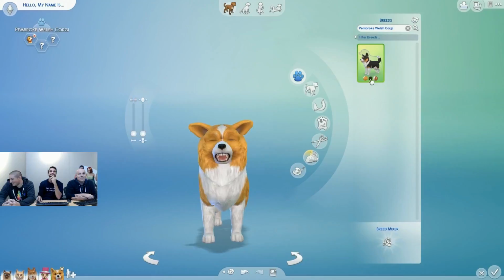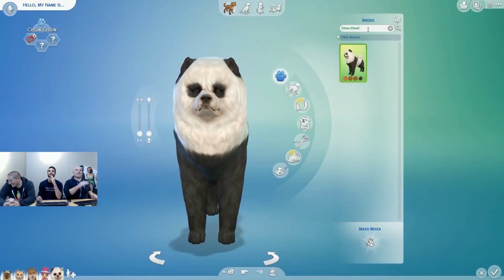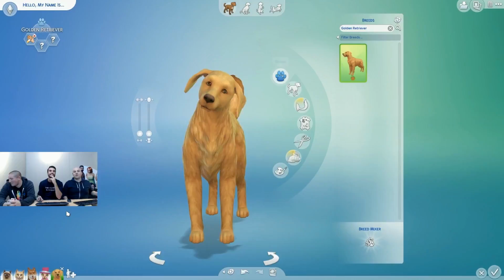Panda. They want to see the panda. There are panda chow. Many. Can we do a German Shepherd? Okay, stop. Stop typing breeds. There it is, the panda chow. Can you do Golden Retriever? This was a terrible idea, guys. I am so sorry. Yeah, I told you. Golden Retriever. We also have Goldendoodles. Dalmatian. Oh, the Dalmatian is awesome.